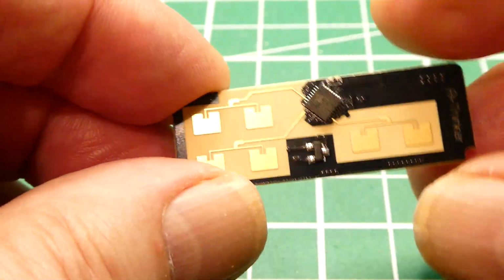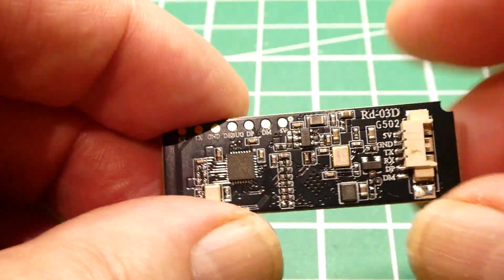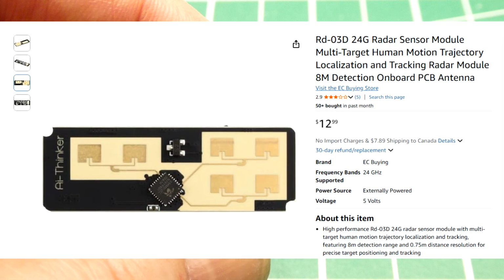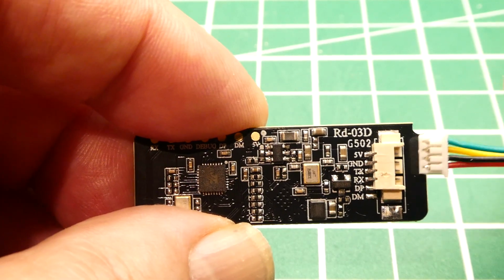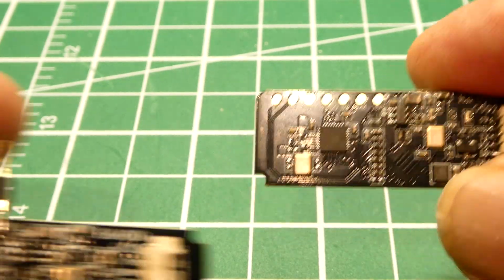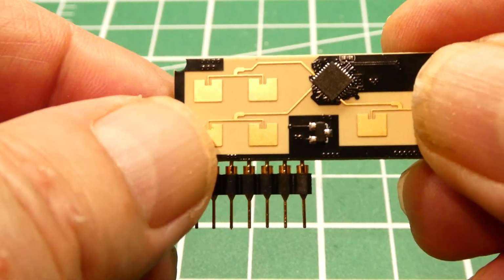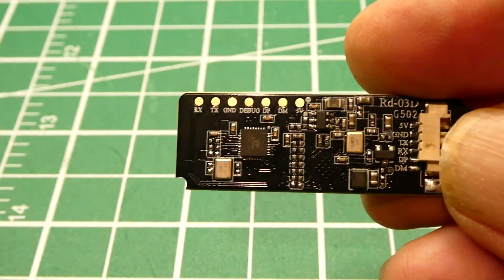Okay, here's the Rd-03D mmWave sensor that we're going to have a look at today. And you can see it's more advanced. It's got an antenna array on the front. And there's two ways to connect. There's a JST connector and there's solder pads. Now when you order this module, try to get the connector with the pigtails because it's kind of hard to find. So it just plugs into there. Or you could solder on single pin headers onto those pads like I did here. And then you just plug that into a breadboard. It's breadboard friendly. So either way, you go that way or go with the connector.